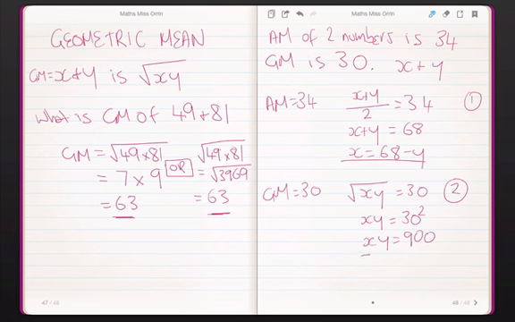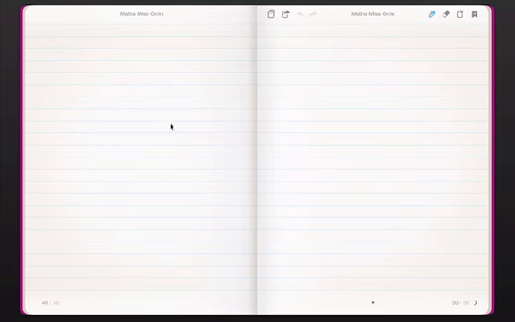Substitutable? That's not a word. You know what I mean. Into x. So instead of x, we're going to use 68 minus y. This is a much simpler way to do it. We don't need to use the elimination method here because we've got addition up the top and multiplication down the bottom. So, yeah, we're going to use the substitution method, all right? I've run out of room, so let's turn the page.